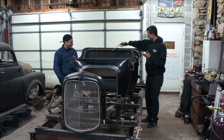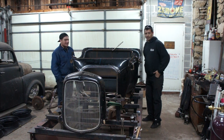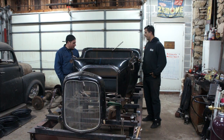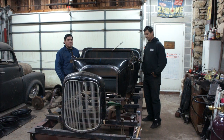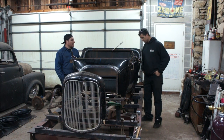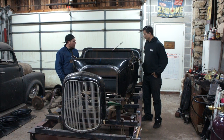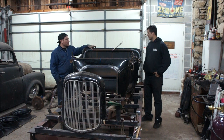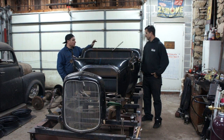But this looks quite beautiful and strong, semi-solid. There's still clamps in place, but it's better than it was. Yeah, it was a little bit of a challenge to make this all out of one piece. It took a little bit of going back and forth with the torch, the heat, and tweak it. But it actually came out pretty decent for using one piece and doing all these different bends. It wraps around. It's a nice little hoop here that's going to strengthen the body. And it's going to be a good starting point for this back section to get going in place.